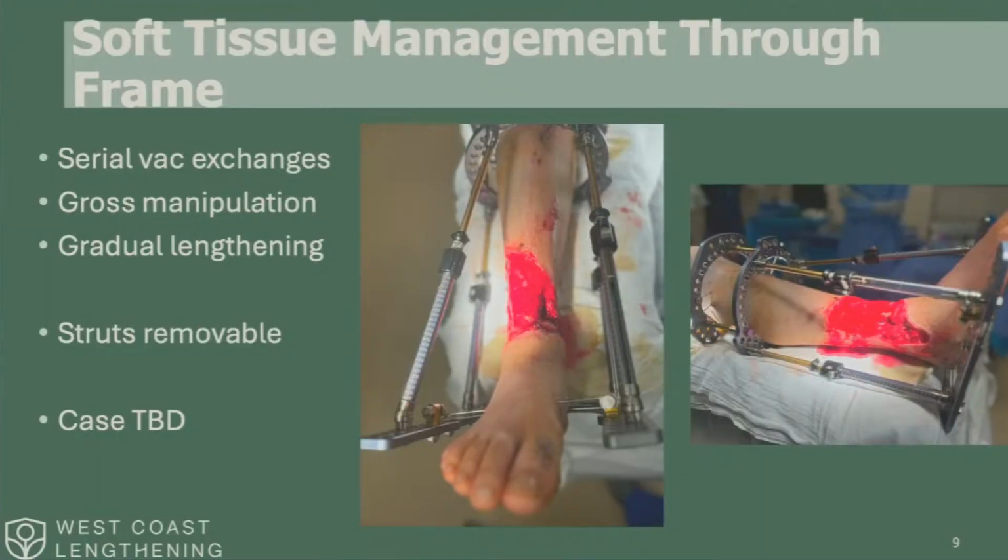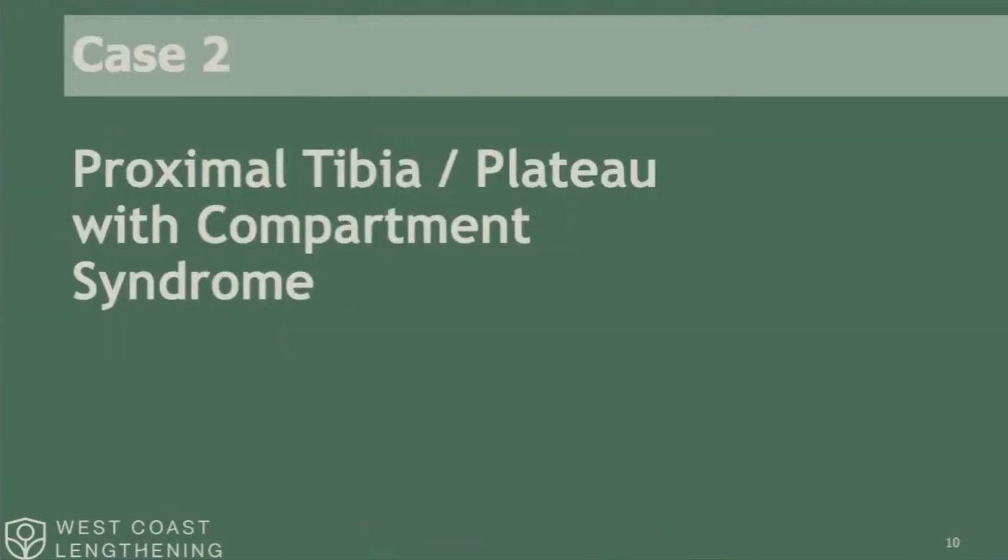But this is nice, even a ringed external fixator allows very good access to this wound. So if there's going to be an external fixator on for longer than 3-4 weeks, I'm converting them to a thin wire frame, at least in the distal portion. You can still fix to half pins directly through carbon fiber rods if you need, but this guy needed a little extra stability and I wanted to control if I needed to add length. And so I put these quote unquote trauma struts on. So that's just one example of a simple ringed external fixator.